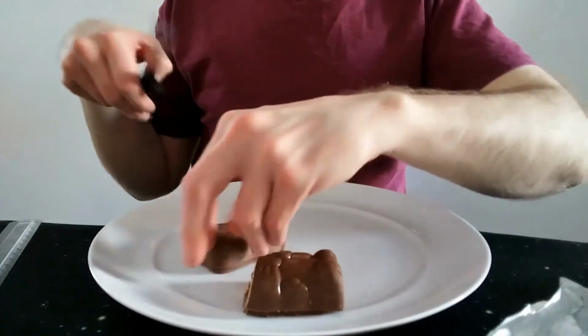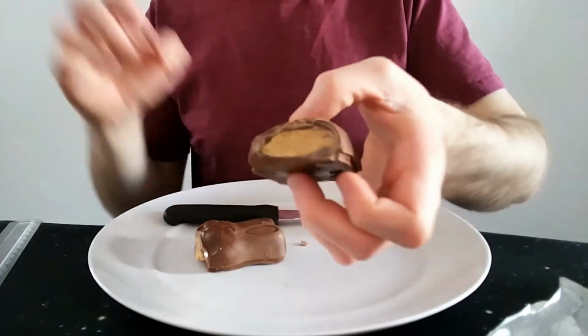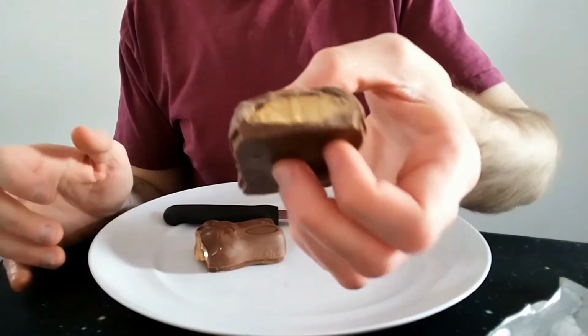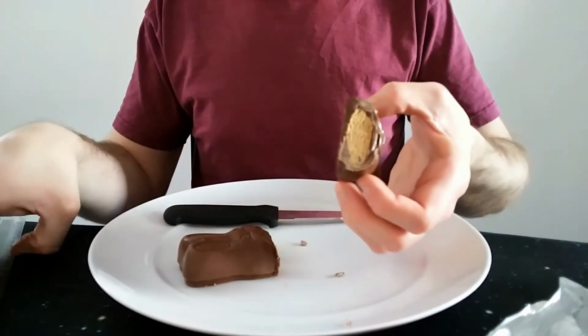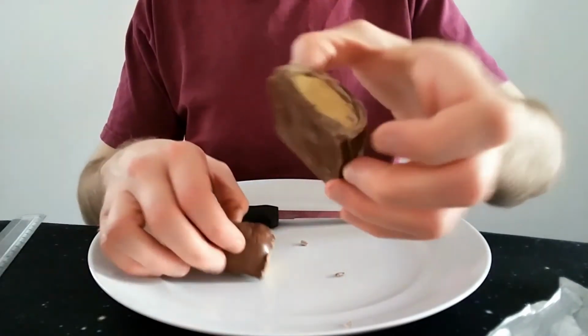Wowza. I mean, you don't tend to get your money's worth like this in the UK. I think it's about £4. It's quite expensive, but I think probably worth it for the novelty. Yeah, massively thick, really. I don't know if I measured it actually. I don't think I did, did I? Yeah, no, I did measure it. But yeah, look at that.